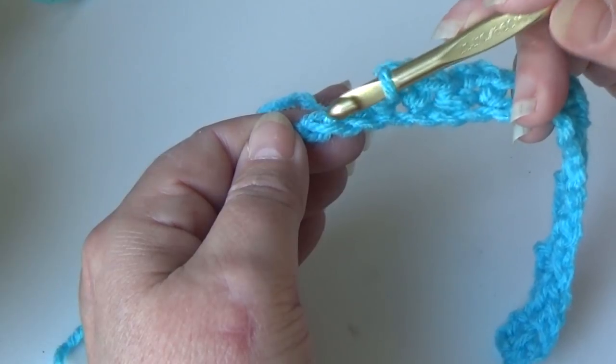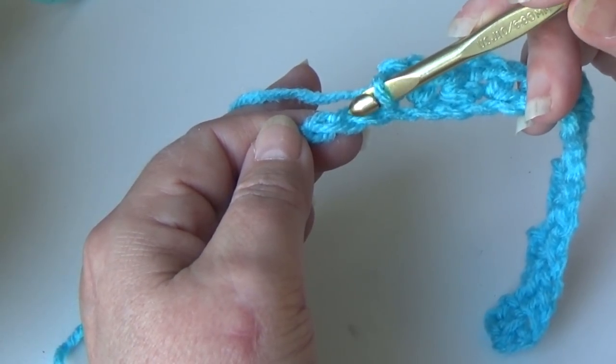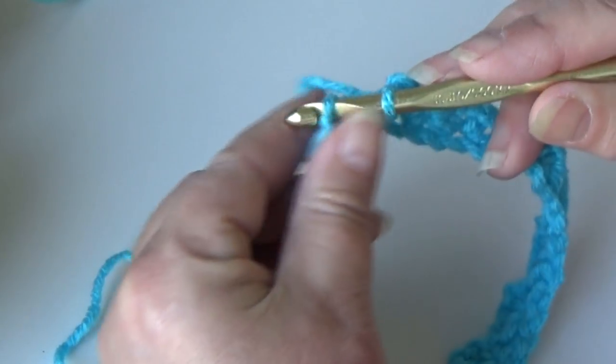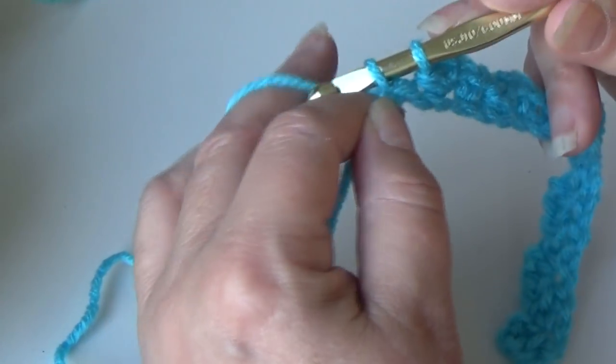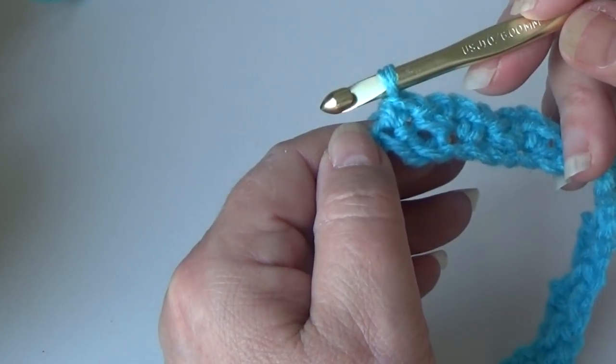So when you get to the end, you should have three stitches left. You're going to skip one, two, and you're going to insert your hook into that last chain. You're going to yarn over the hook, pull it through the stitch. Yarn over the hook, pull it through two loops. That's your first single crochet.